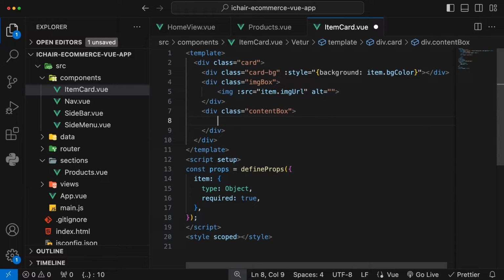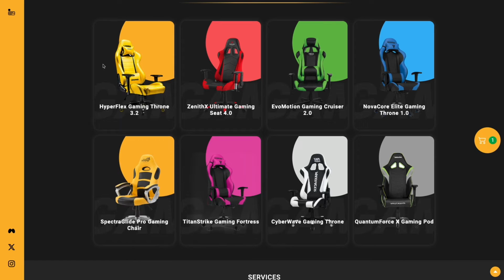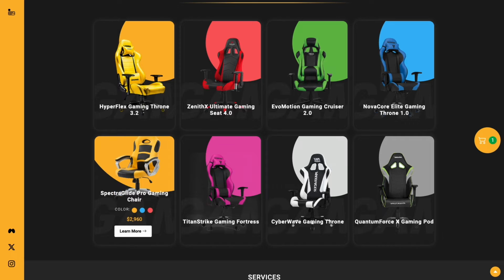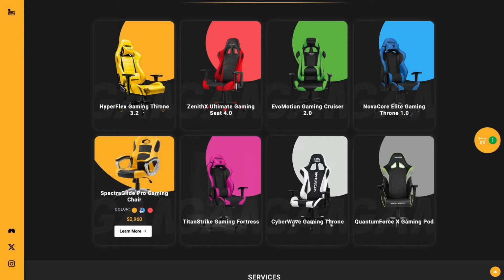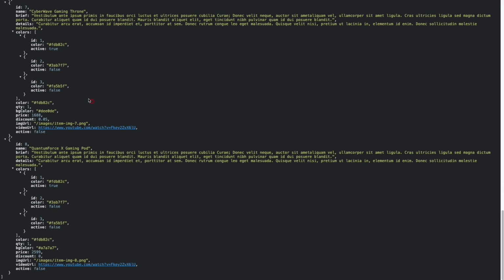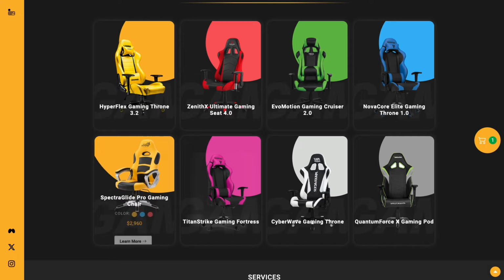And this content box, firstly, we're going to show the name of the product. So we'll create an h2, and the Vue project uses the double curly braces to load the dynamic value of the data. And item.name is going to be loaded here. And below that, if you look at the original design, it's going to be the name of the product, the color, the price, and also the learn more button. So we're going to show the color first. This color is dynamic, and also it's going to be changed according to the different color of the product based on the database. So if the database colors got a different array that contains different colors, this part should show differently as well. Okay.